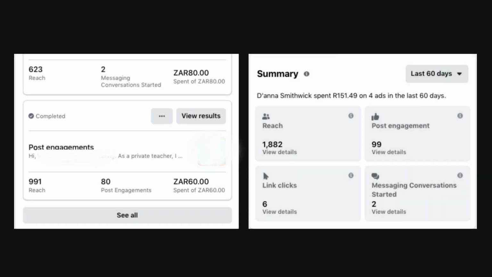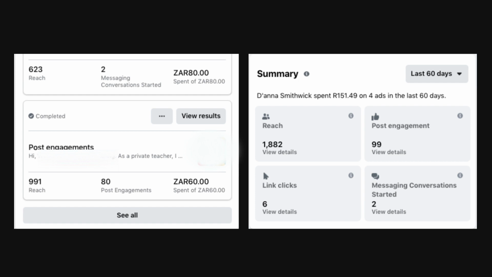The next one here is, I can't remember what that one was. I cut it off now. So anyway, I reached 623 people, and there were 2 conversions that I made out of that. I'm still making conversions out of it. So some people take a while to actually respond to messages from there. So I chose the conversions right here.